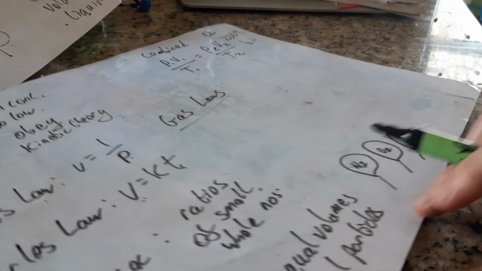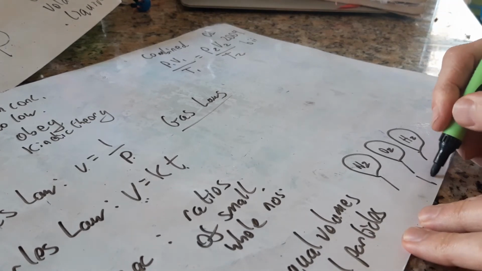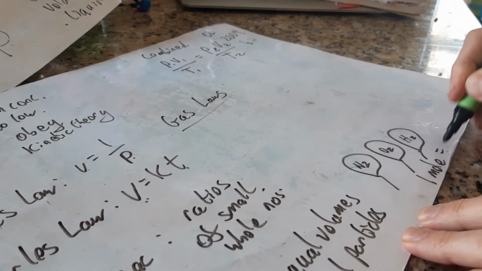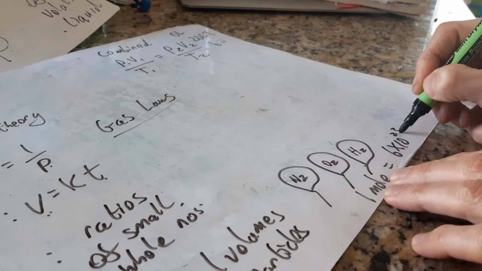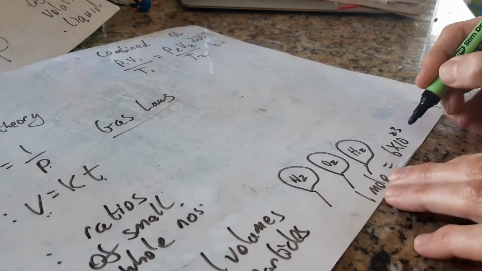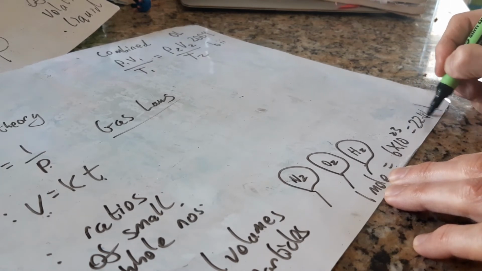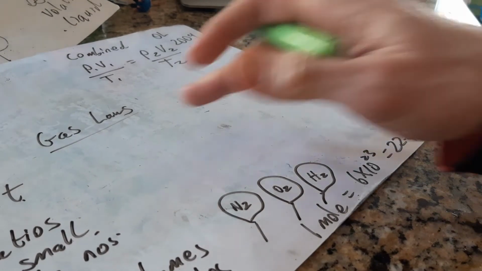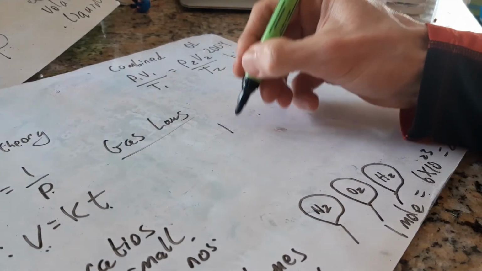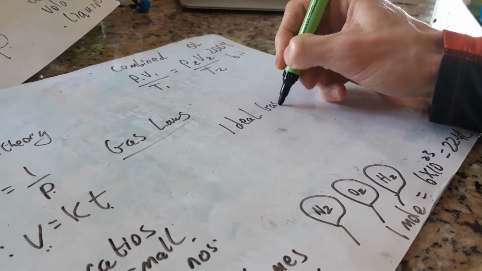Okay, so now this is where the concept of the mole came from, because we know that a mole of gas is equal to 6 by 10 to the 23 particles. And as we discussed in the previous video, that has a volume of 22.4 litres. So we're introducing the concept of a mole to gases. And again, we can combine this in an equation. And this equation is much more widespread. This is the ideal gas law.